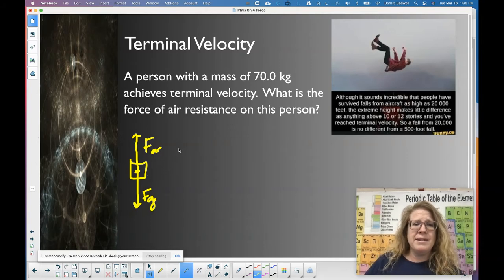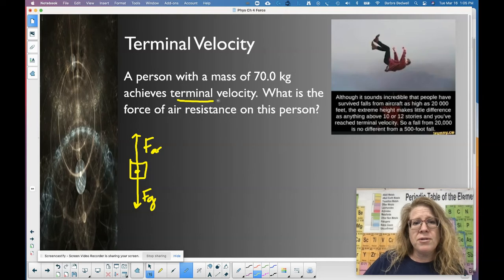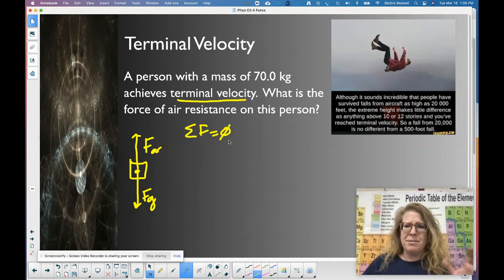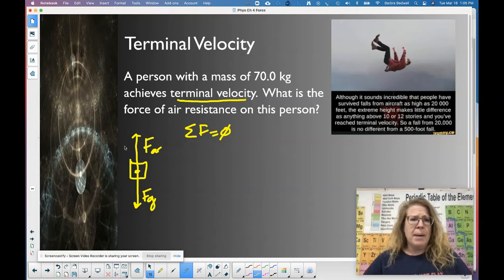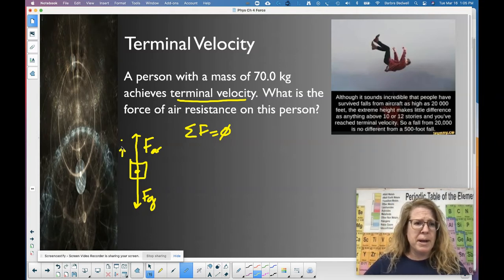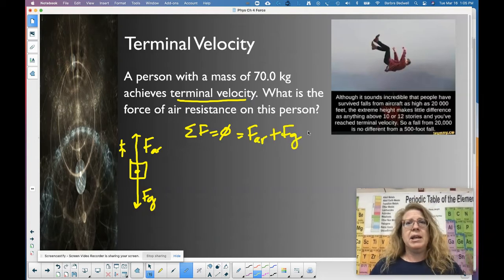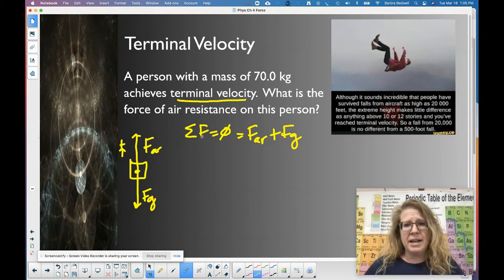I know a few things now. Because they've achieved terminal velocity, terminal velocity means they're going constant speed. So that means that my net force is equal to 0. They add up to or balance each other out, however you want to say that. I'm going to say that my up direction, by the way, is positive, just to use my typical directionals. So I know my net force is zero. That means that I know that my F of air resistance and my F of G have to be equal and opposite to one another.